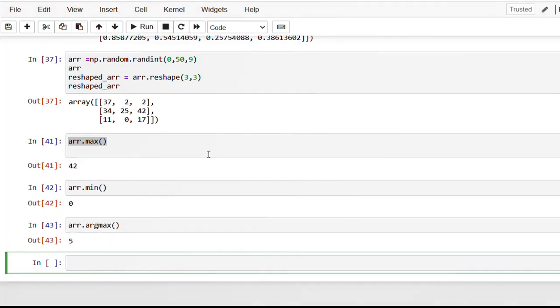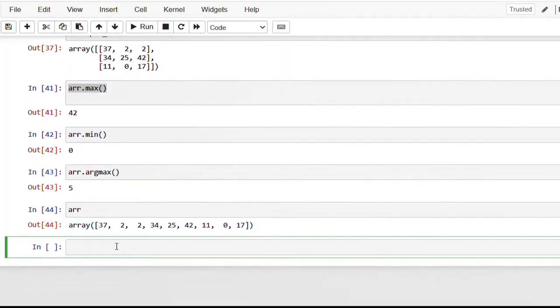So for this we can use argmax. So argmax is like in the array. Let me print the array here. So argmax: the maximum number is 42. 0, 1, 2, 3, 4, 5. Fifth index number.